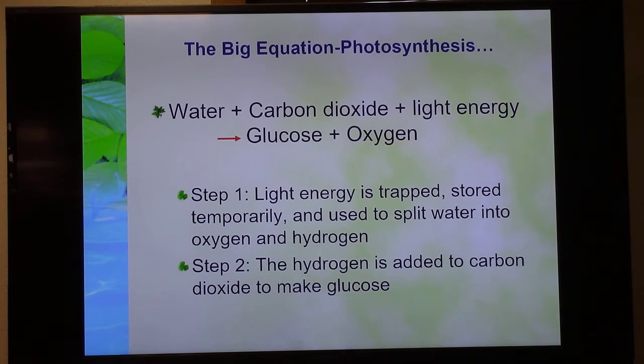Now, it's broken into hydrogen and oxygen, and the plant doesn't need the oxygen. It's a byproduct. Doesn't want the oxygen. Turns it loose, sets it free, the oxygen off into the atmosphere. Good for us. Plants don't care. The hydrogen is what they want. They take the hydrogen and they add it to carbon dioxide. Now we've got hydrogen, carbon, oxygen. Now we can make a sugar. And that's our second step. The hydrogen is added to carbon dioxide and makes that simple sugar that we call glucose. And that's photosynthesis right there.